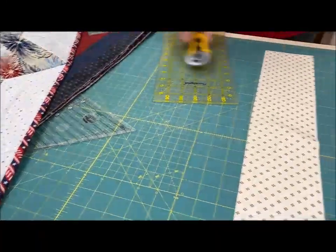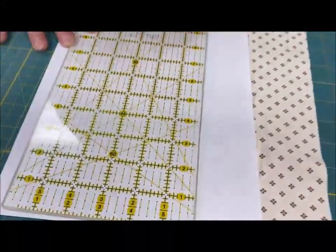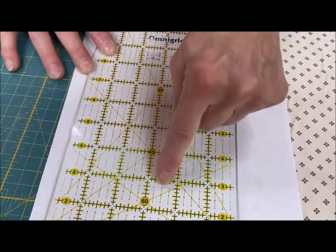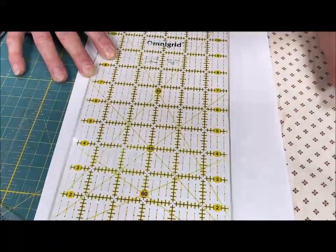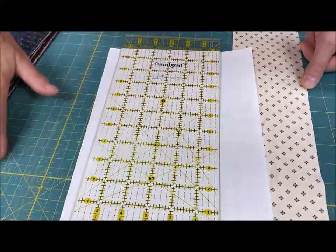So if you have just a plain old Omnigrid, you can see that we have 30-degree lines, 45, and 60. So you can use the lines on just this plain Jane ruler and get the job done.